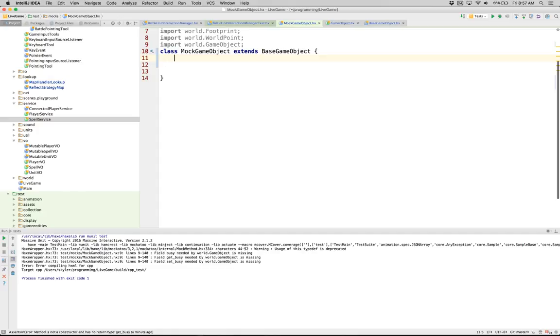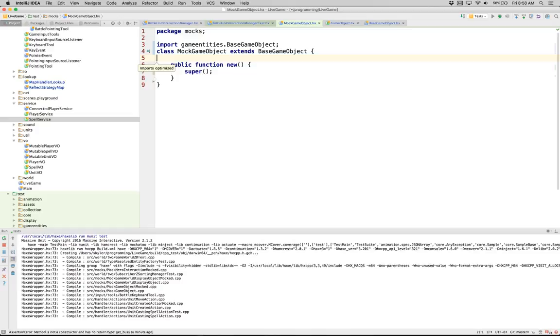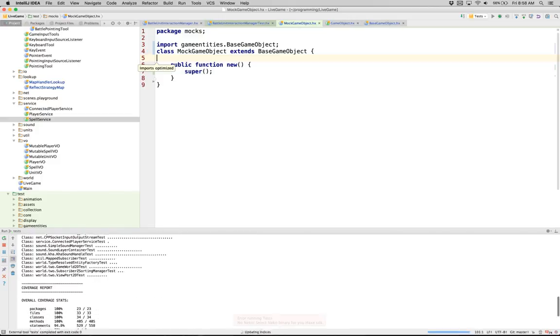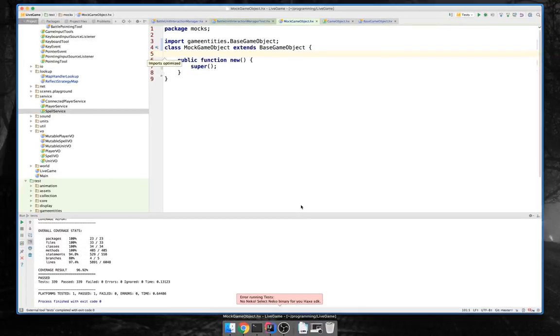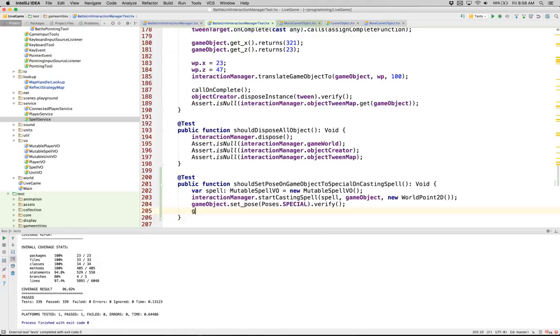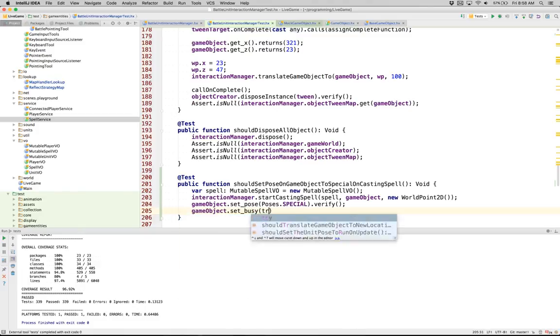And we just need to enter constructor and there we go. I can pass it still. Oops. And now what I want to do is say game object set busy true. Verify.